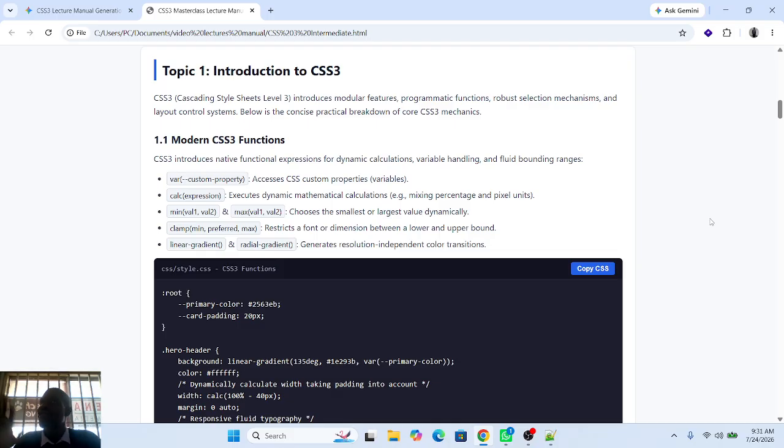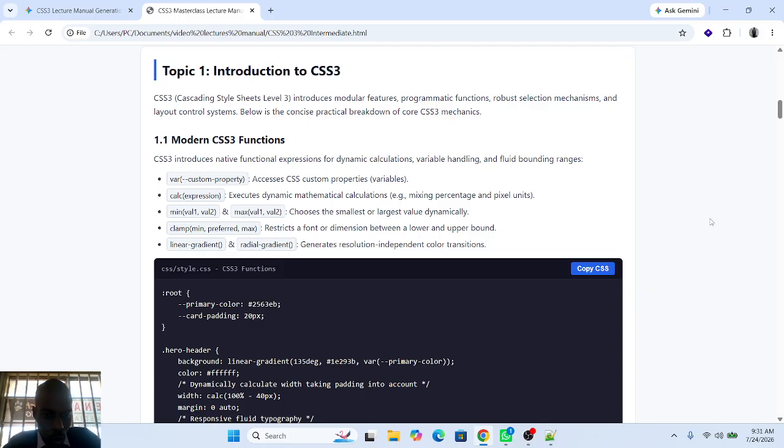No matter the screen it finds itself on, even if you bring a 79 inch monitor and open the website there, it will still not go beyond that particular size. That's the job of clamp. So clamp creates a ceiling or a restriction on a font or dimension. That is, it's written for both font size and dimension. When we talk of dimensions, width and height, it is just used to create a ceiling to the width and height of HTML elements.